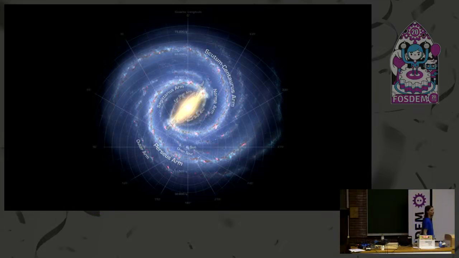So this is our galaxy. I think most of you have already seen this image, maybe. But how did we take this image? Well, of course, we didn't send a spaceship there. That's a bit too far. But so how did we compose it? Well, we synthesized it. This is an artist's conception, mostly using radio astronomy.